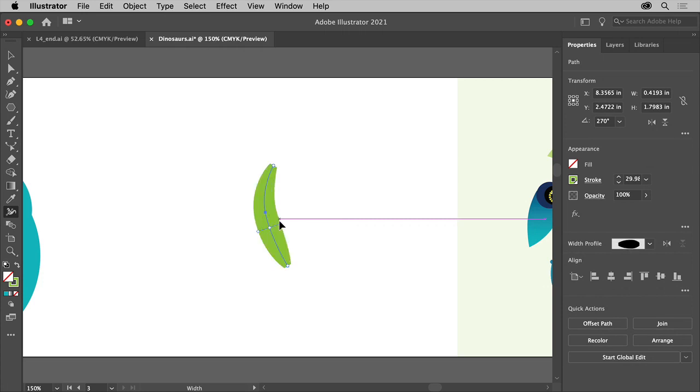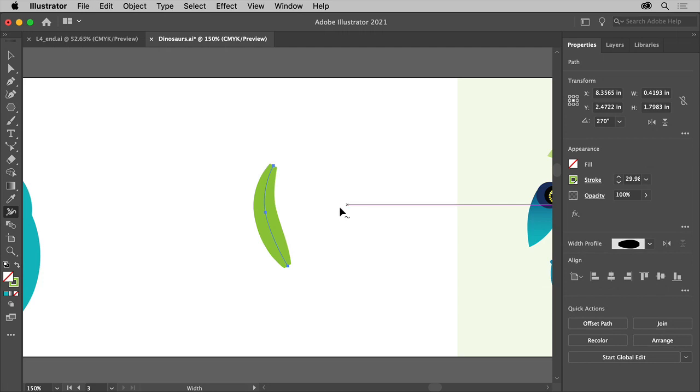You just created a variable stroke on a path, not a shape with a fill. This is still a path. It just has a stroke that's a little different. The new point on the original path is called the width point, this right here with these little handles on it. All right, click in an empty area, and you'll deselect the point.